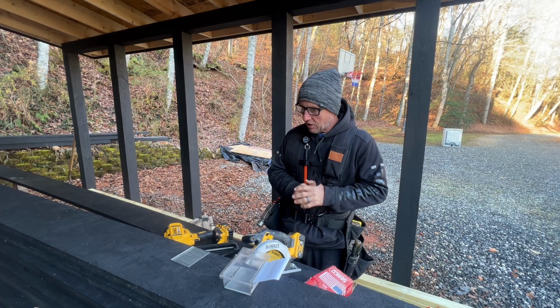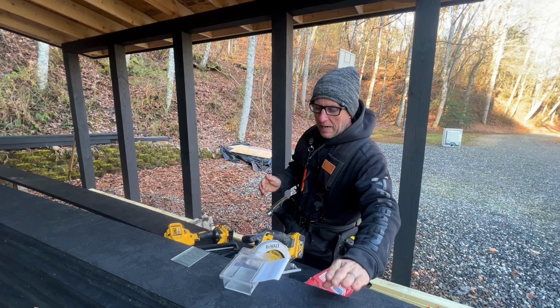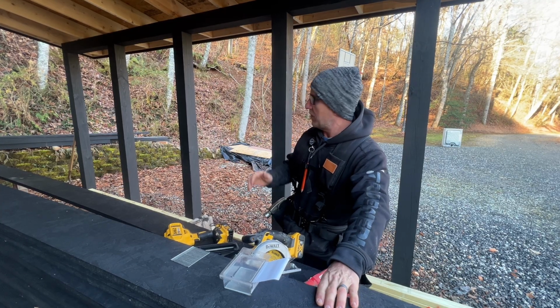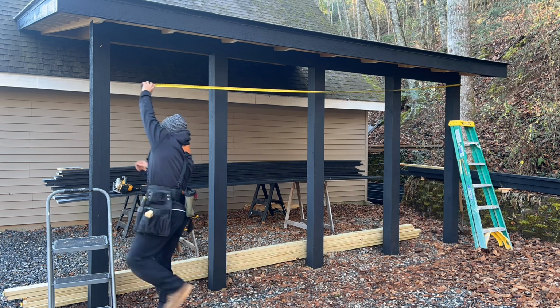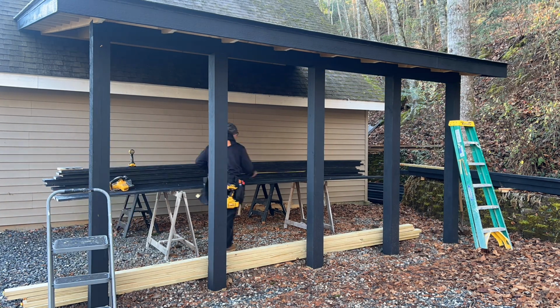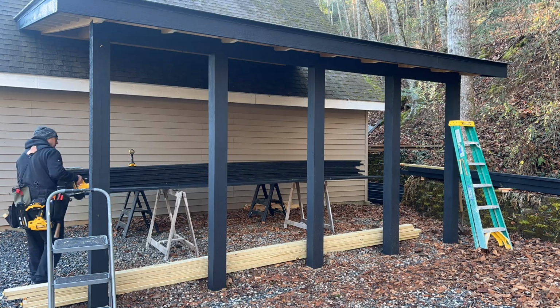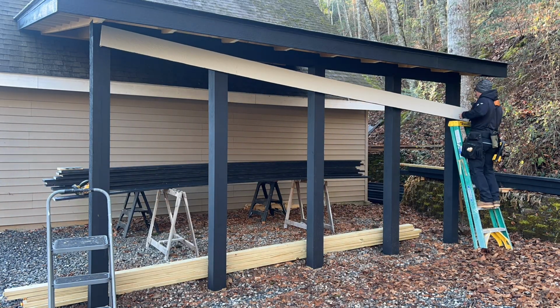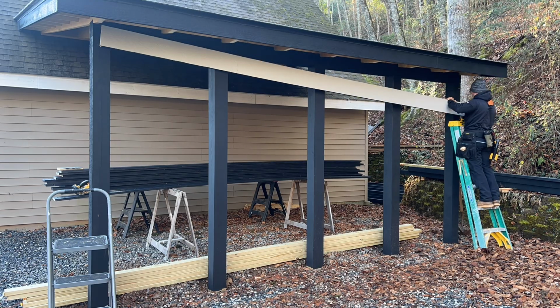So let's talk about what we got again. We got this 1x8 LP Smart Side fascia material that I'm going to use to enclose this thing. Today I'm going to put it up with a 16 gauge DeWalt nailer with 2.5-inch nails because I have a few of them laying around. These are galvanized, but I don't know if they're rated exterior or not, but this will at least get it up.